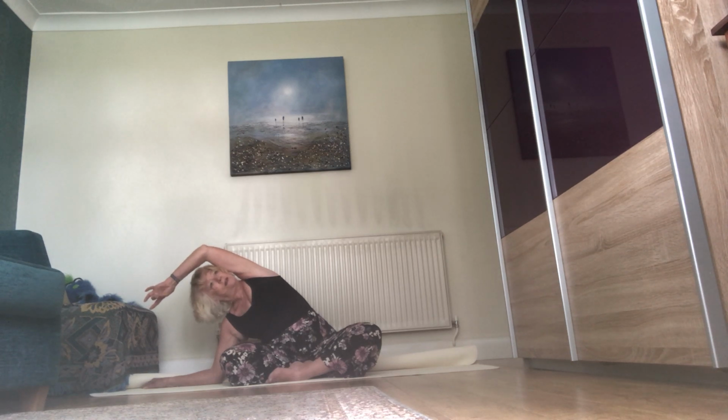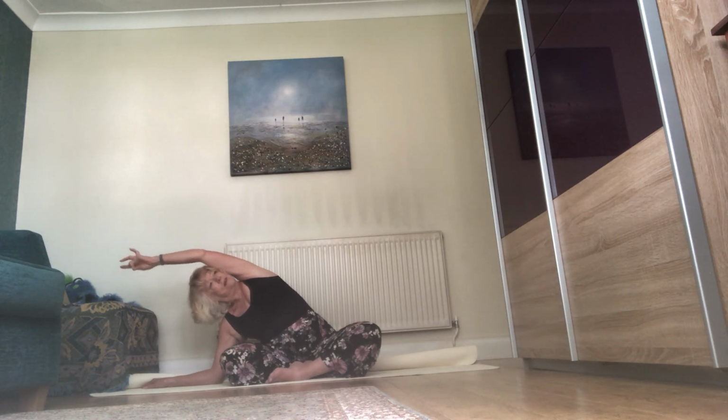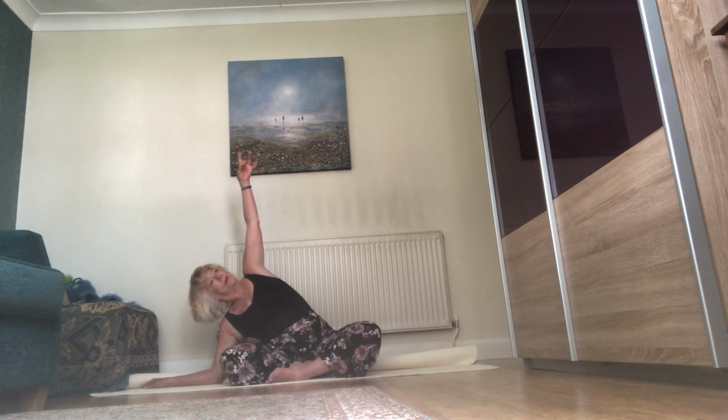Don't let the head look down. It's looking out or slightly upward. So the chest is open, the shoulders are aiming to be in line. Stretch is actually quite deep. Stretch out. Lift up. Reach up. Nice and easy to come up.